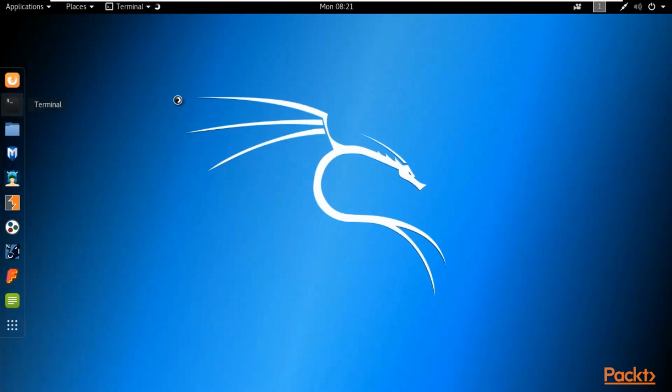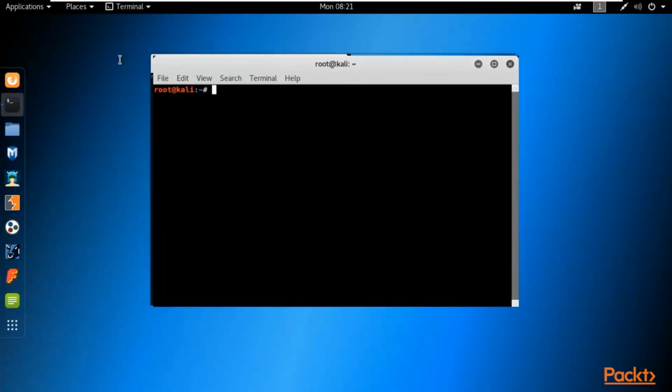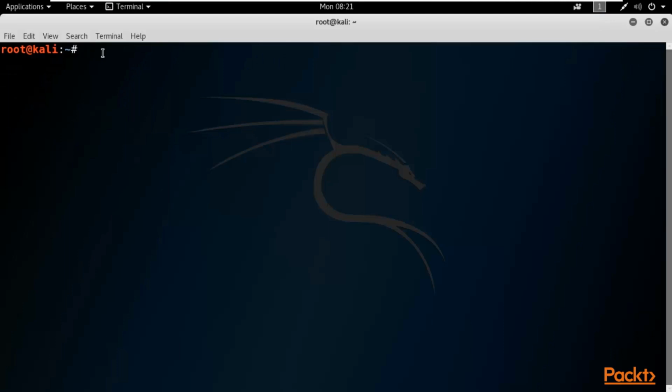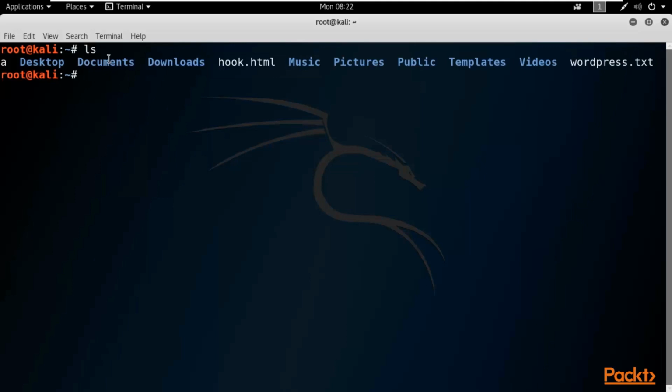And let's open the terminal of Kali Linux. First of all, let's go to the desktop. So you can type cd, change directory, and then the name of the directory. First of all, you can type ls here to list all the files and directories. You can see here that Desktop is available. So I can change the directory by typing cd space that directory name. You can copy it, right click and paste here, and hit enter. So we are here at the desktop.